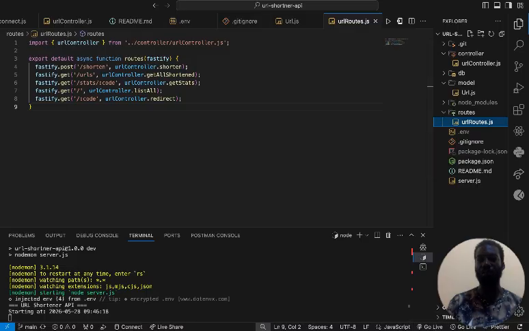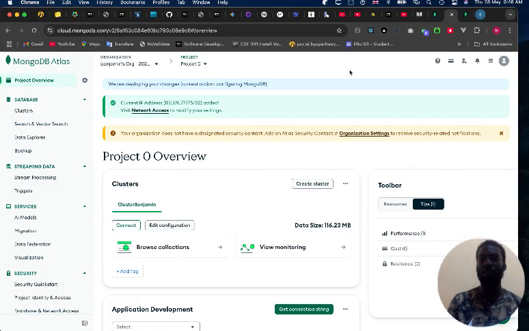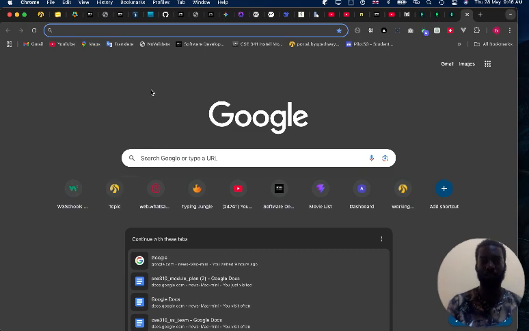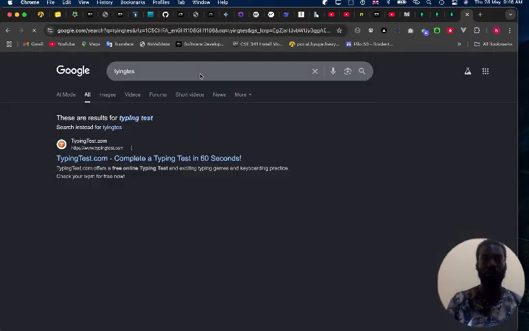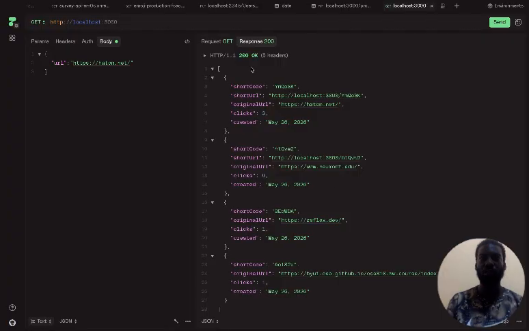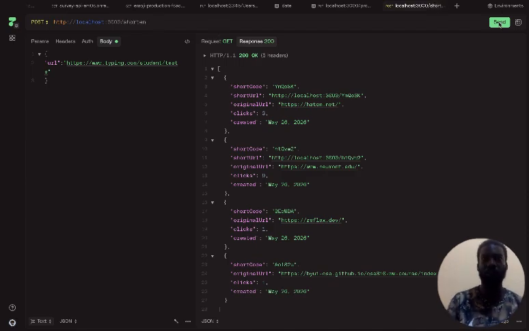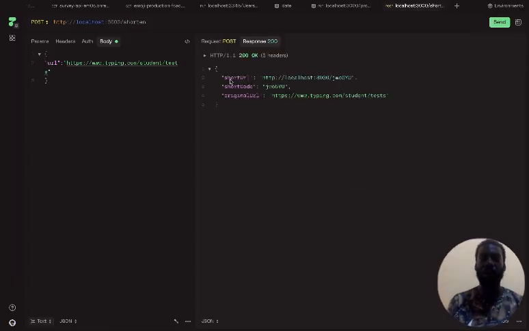We'll first start with the shorten. I'll get a URL and then we can try to shorten that. Here we can remove this and paste our new URL in there, and this will be a POST to our shorten. And now we have our short URL here, and it comes with a short code, and the original one is down here. So this is the original one.